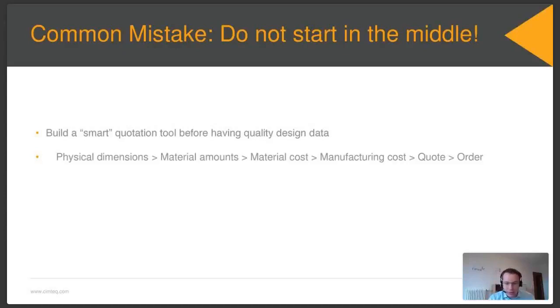So they could have saved a lot of money by starting on the design level instead of working with Excel tools, going for a design solution. And once you have the design solution, quoting is a piece of cake. It's just a copy of the design and leaving out some information.